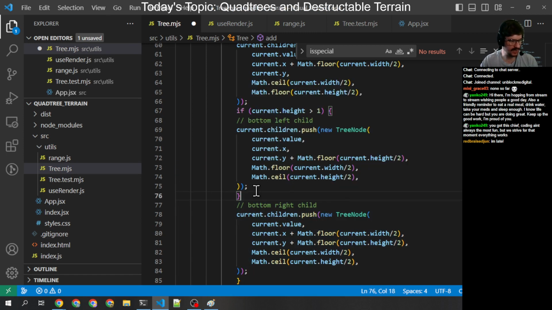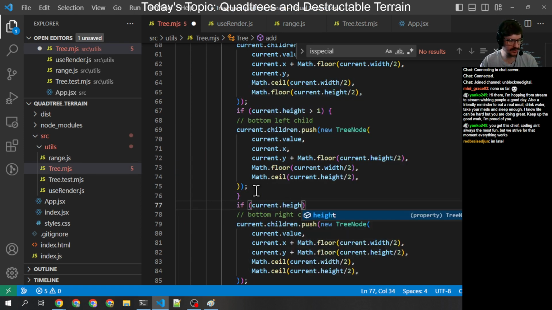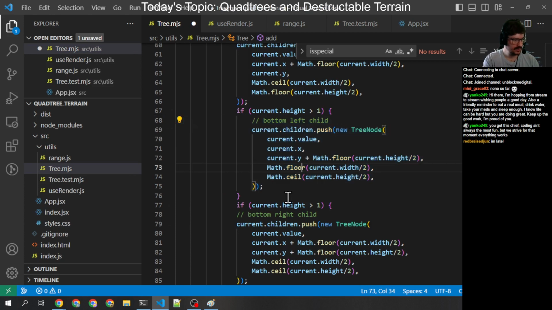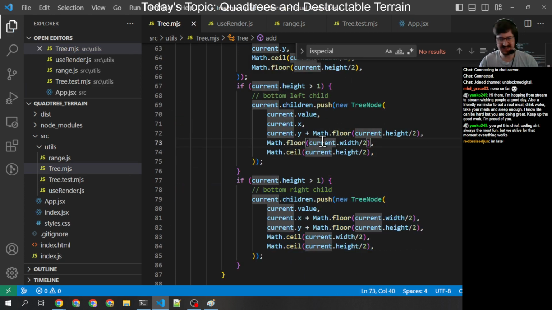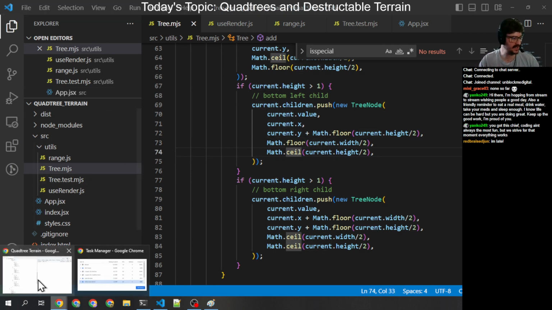Let's just do that as separate: if current.height is greater than 1. So now we're technically not doing a real quadtree anymore, because a quadtree has 4 children. But when we're down at this low level, we don't want 4 children anymore. We only want 2, because it doesn't make sense to have 4.